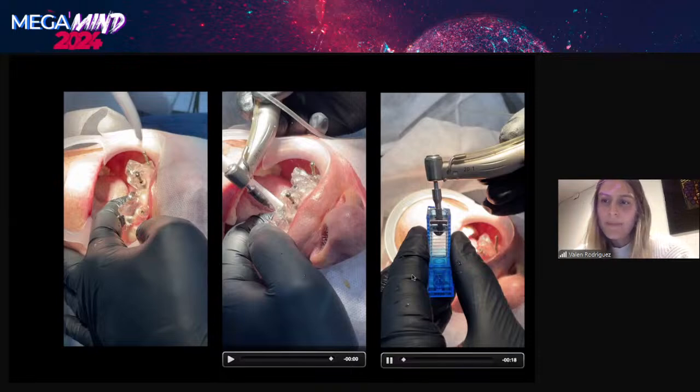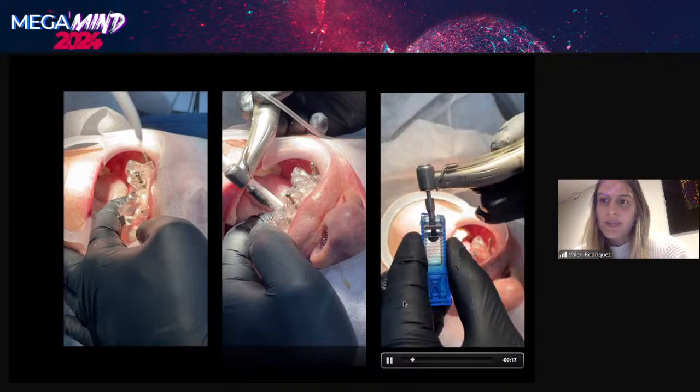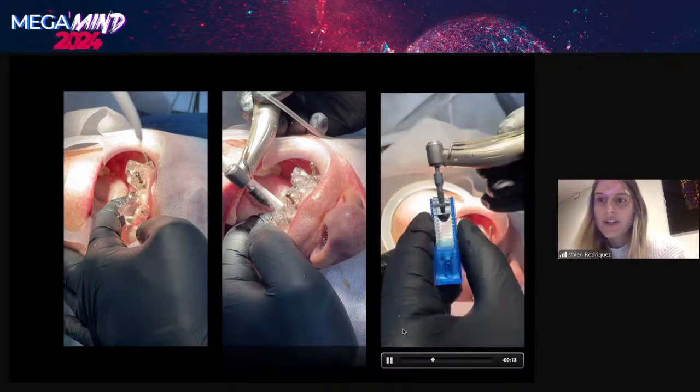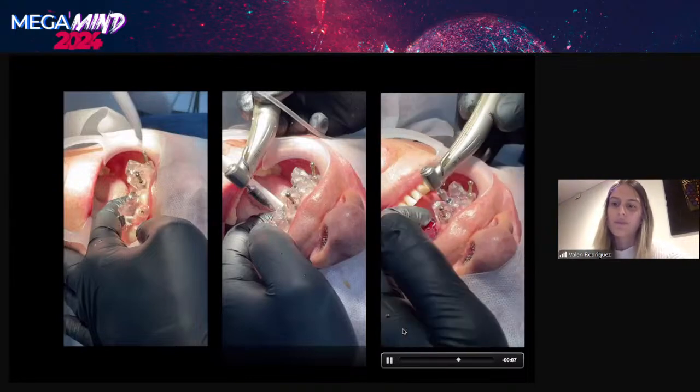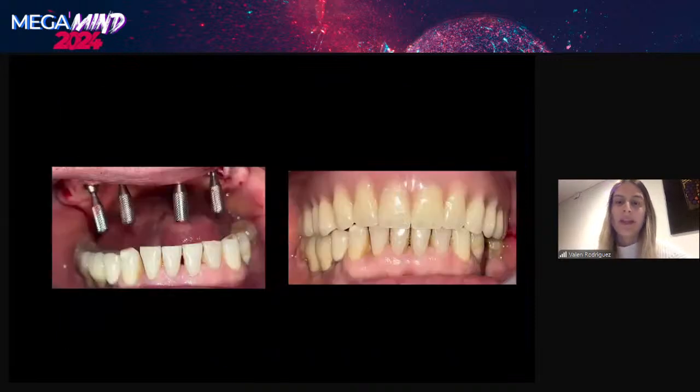And here you can see the placement of the implants with the surgical guide. Okay, then we took out the surgical guide and we start to place the multi-unit abutments. Here you can see how we place the multi-units and the parallelism between them. And for the last step, we capture the immediate prosthesis.